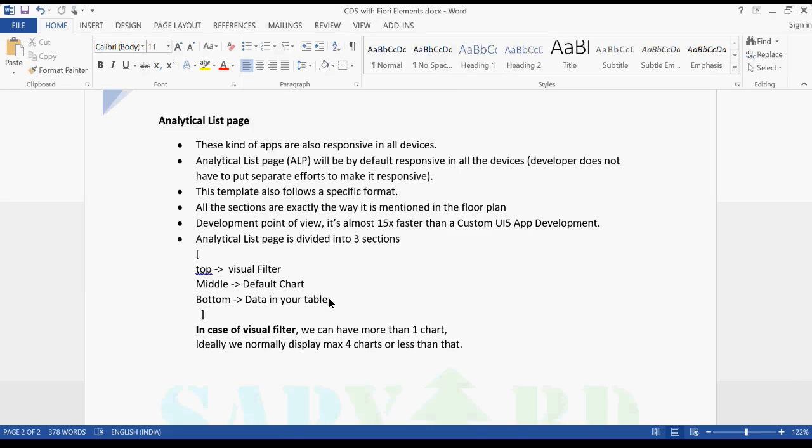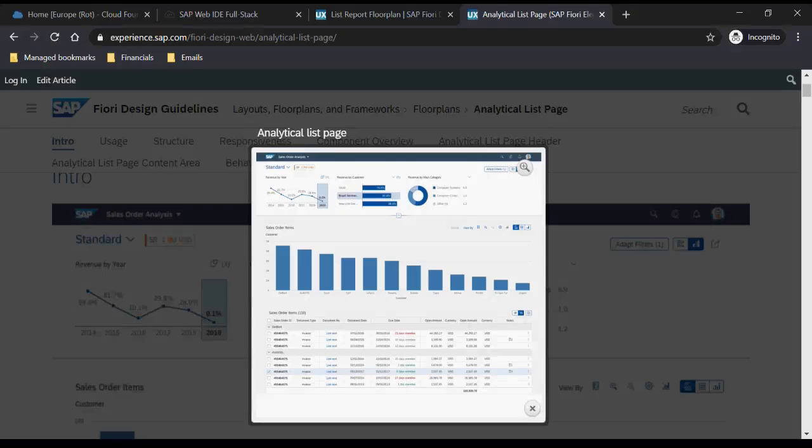No chorus. Hi. So what my question was, can we have normal filters also in case of analytical list? Yes, 100%, we can have that. And let me answer your question. Yes, I'll scroll down. Don't worry.